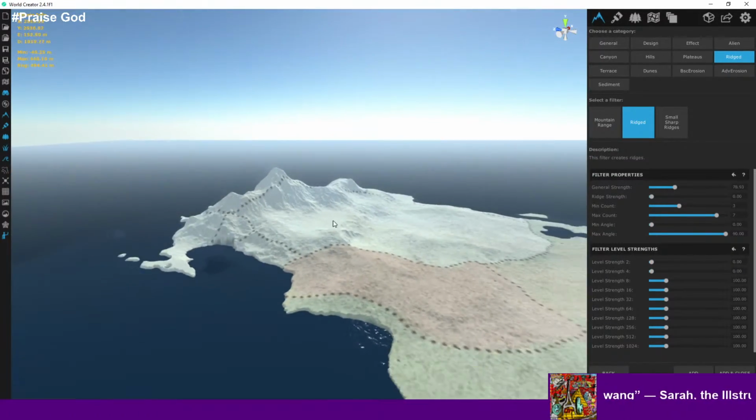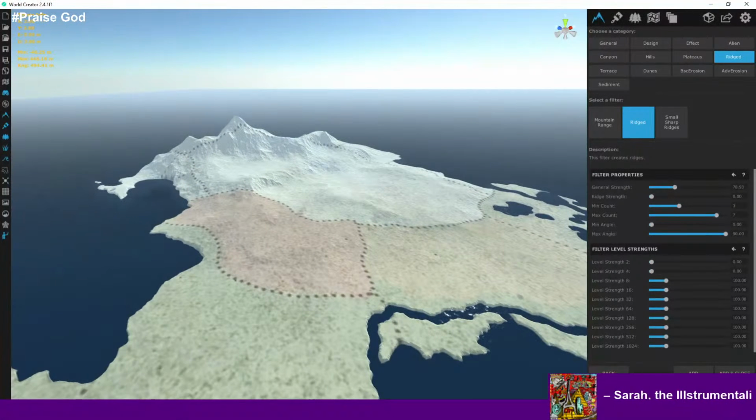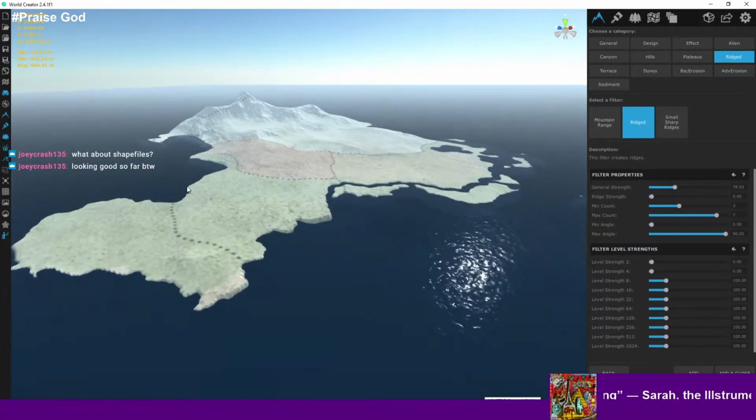Right now, I'm just trying to get the overall mountain shapes. I'm looking at some maps to see what the elevation is. Shape files, I don't think it can import shape files. Not as far as I've seen, but you could confirm. Yeah, thanks. The software is really powerful.